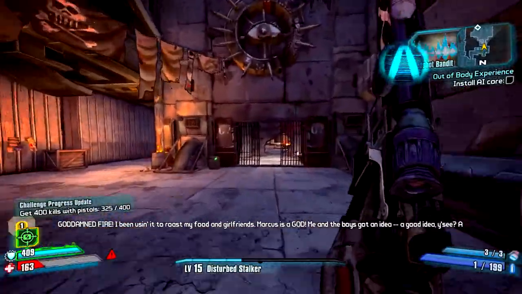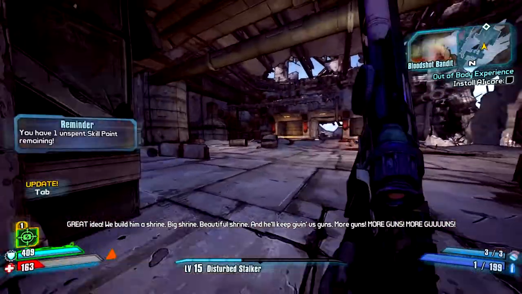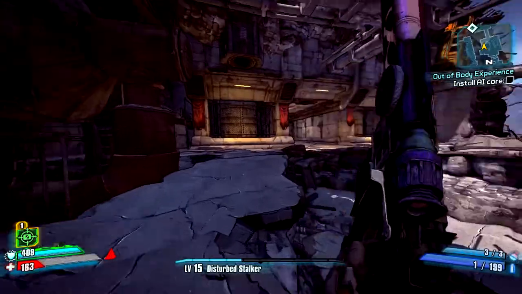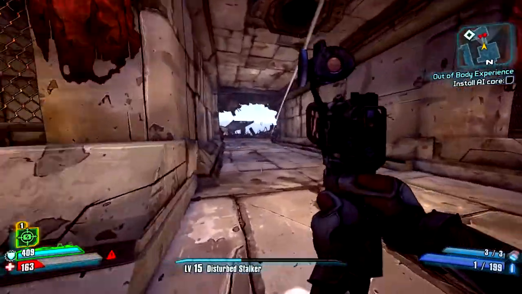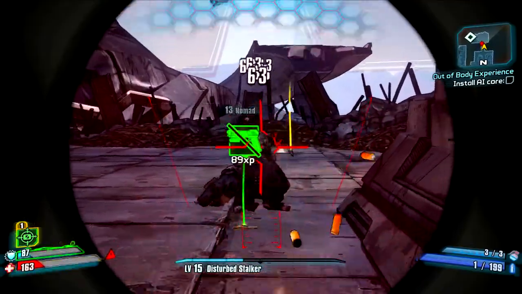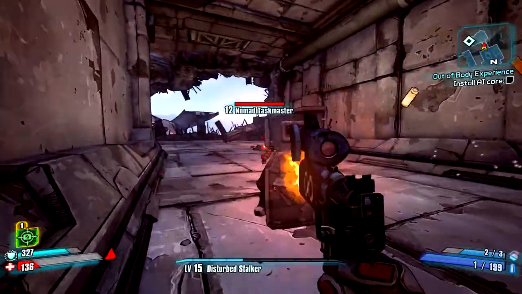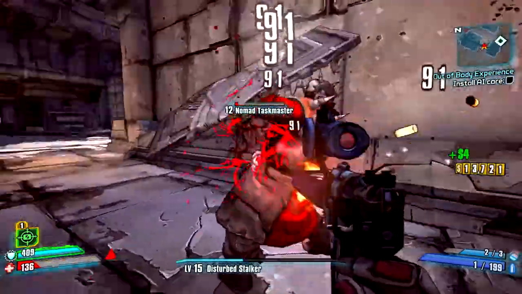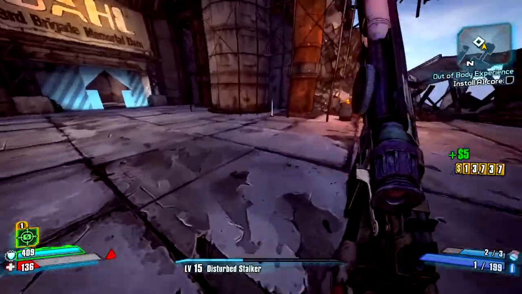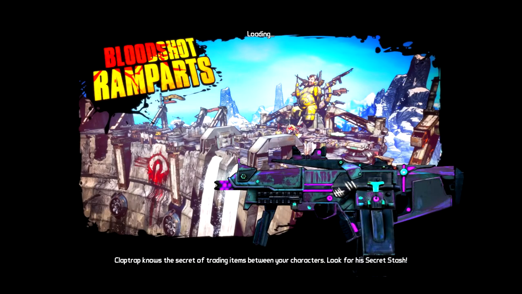Oh my god, I've been using it to roast my food and girlfriends. Great idea. We build him a shrine. Big shrine, beautiful shrine. And he'll keep giving us guns. More guns, more guns, more guns! Alright, there shouldn't be any exploders here anymore, because we already finished all this segment. But apparently these guys are back here. Just get kited, buddy. Get kited. Alright, now. How'd this end up back here? Alright, whatever. Doesn't matter. We're here.